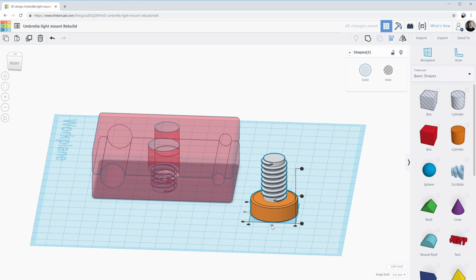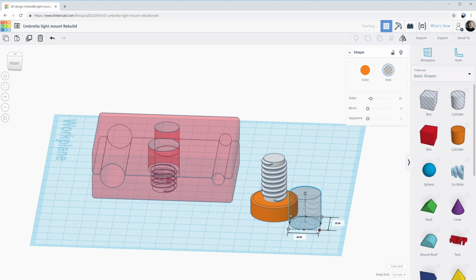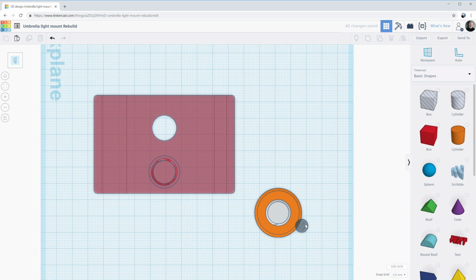Now I have a tendency to just throw a subtractive cylinder in there and space it around the outside just to give the thing a bit of texture. We could do some knurling or something instead, but this is really easy. It's very quick and simple. So I'll create one on one side, and then we might just shuffle it up so we can see it in place there.